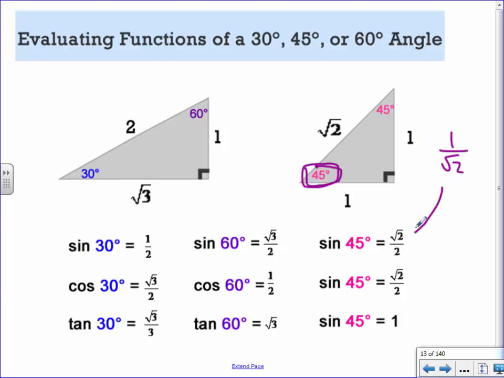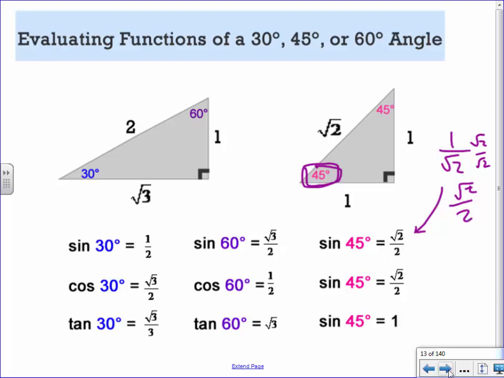But I want to point this out here. This is actually root 2 over 2. Does anybody know why it's root 2 over 2 rather than 1 over root 2? It's called rationalizing the denominator. We did this in one of our earlier units if you're in 20-1. What you end up doing is you times by root 2 over root 2. Remember doing this at all? It's been a few units. And what ends up happening is root 2 and root 2 on the bottom just becomes 2. And then 1 times root 2 on the top becomes root 2.